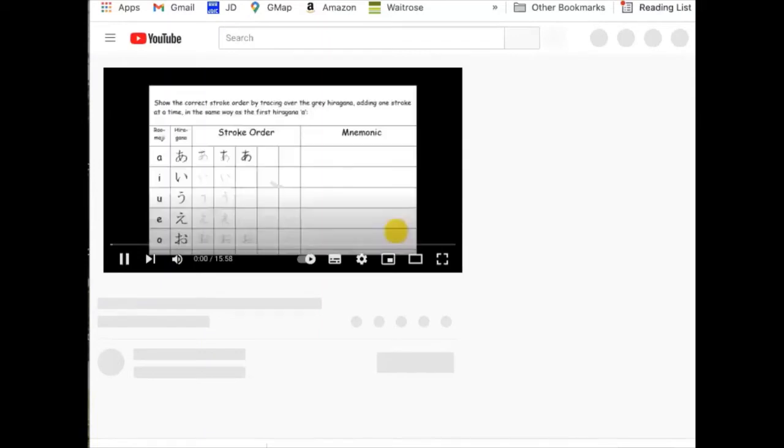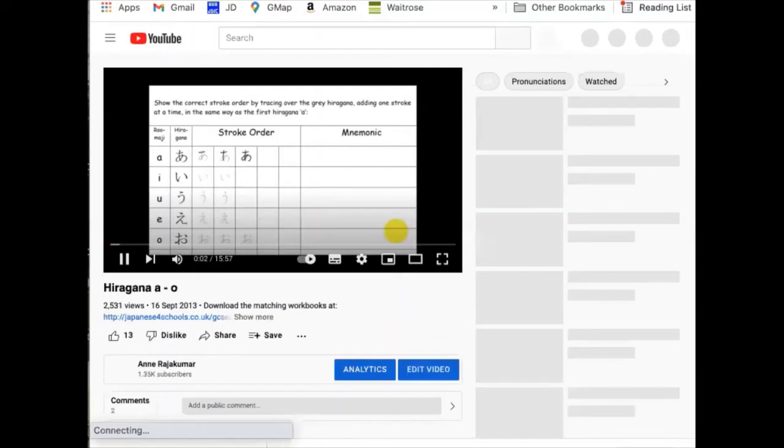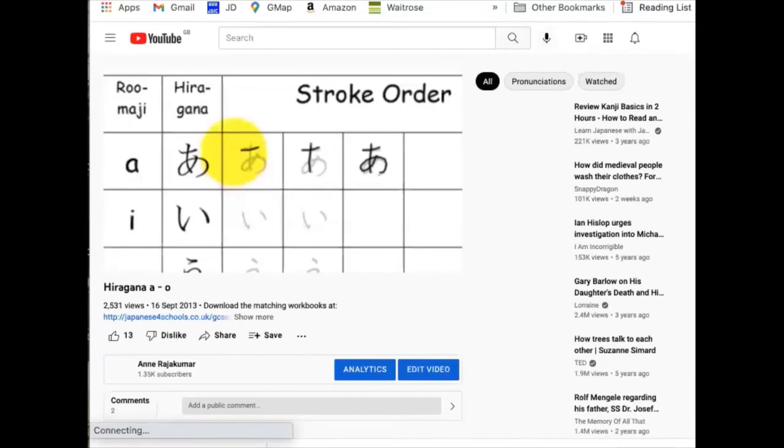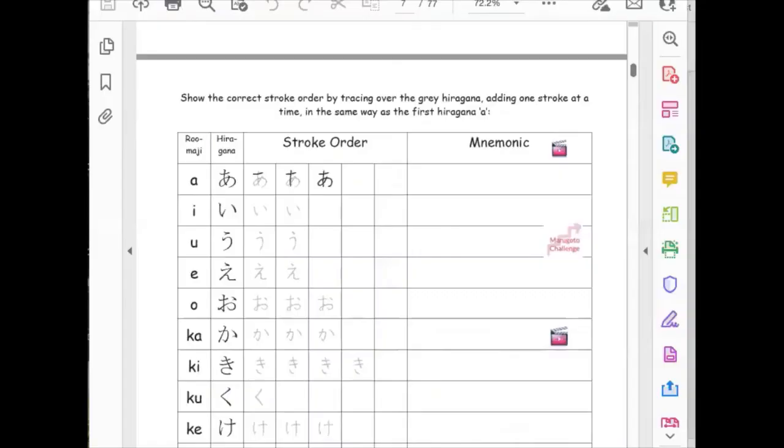We're looking at the hiragana letters A to O, that's just me teaching in this video tutorial. What you have to do is, when you learn the stroke order of the hiragana, you've got to write it into your books using this system. In the first box, you trace over the grey tracing. So you can see that's just straight teaching, no different, but it can happen in the home.